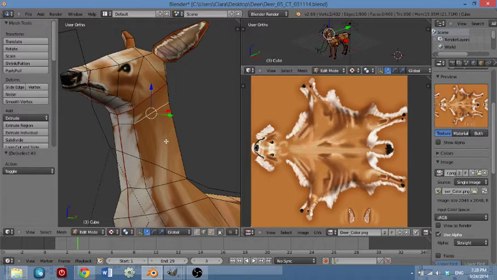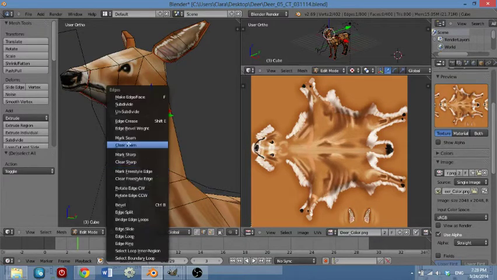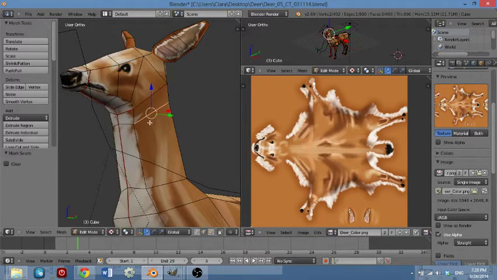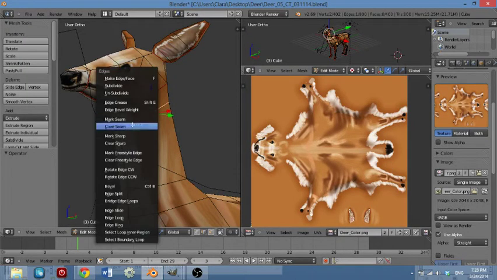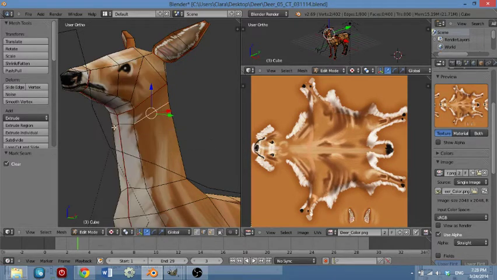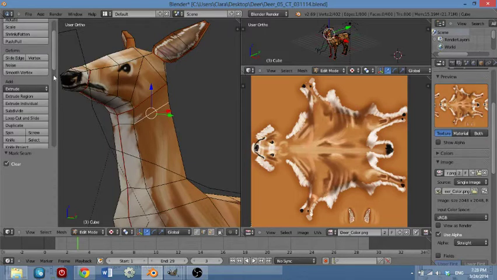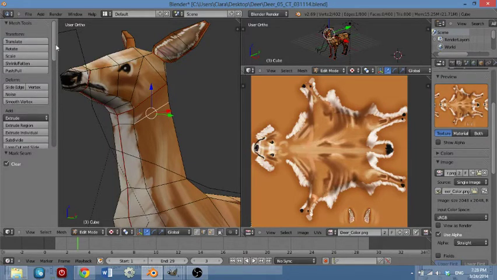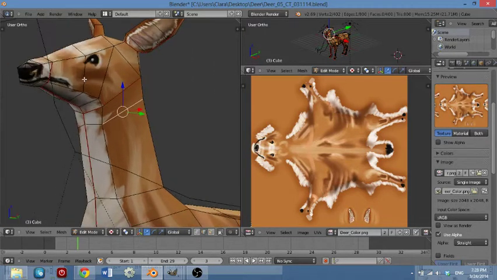If I wanted to turn something into a seam, I would pick an edge, hit Control E, which brings up the edges menu, and click the button that says Mark Seam, and it marks the seam. If I want to get rid of a seam, I can get to the same menu, Control E, and clear a seam. Some of these options are also over here in the mesh tools, which is toggled on and off with the T key.